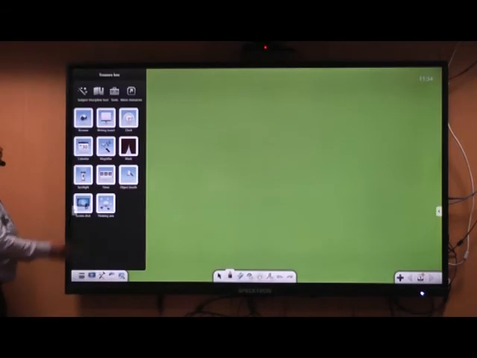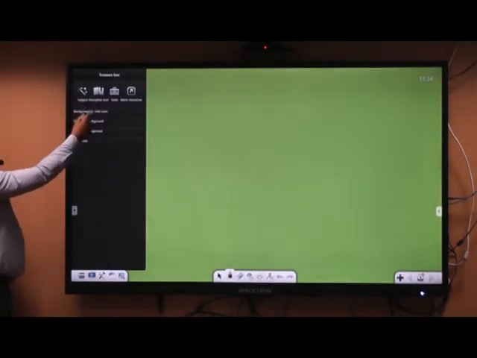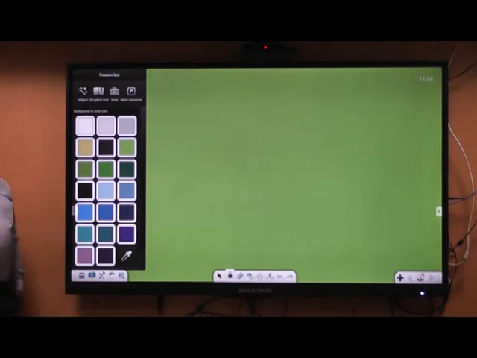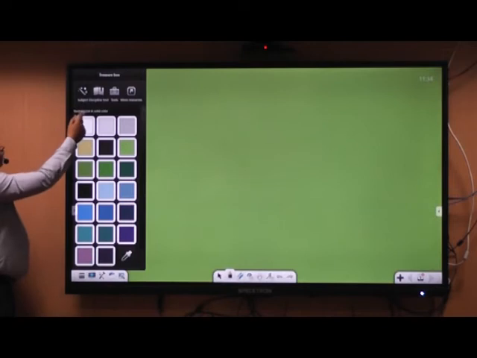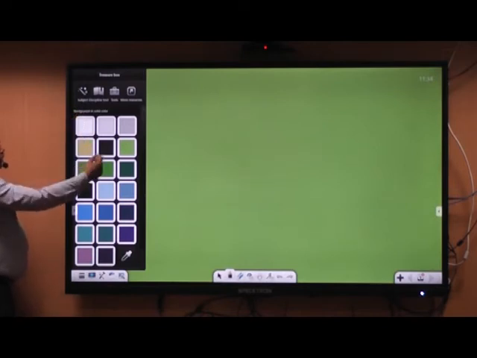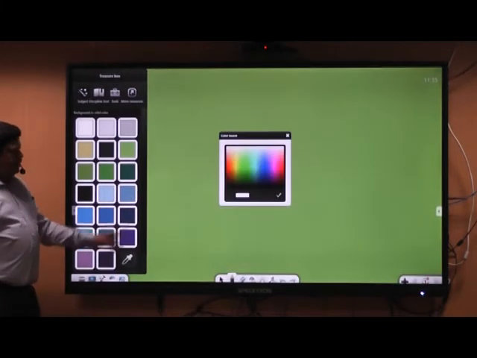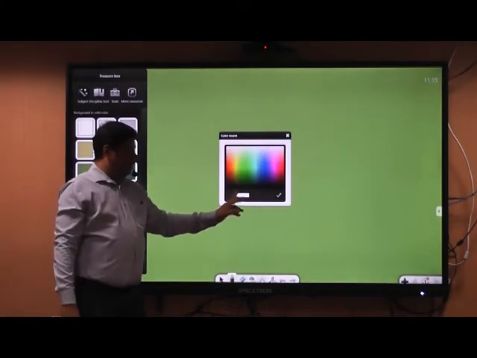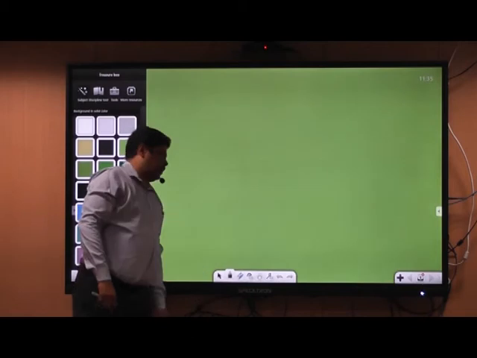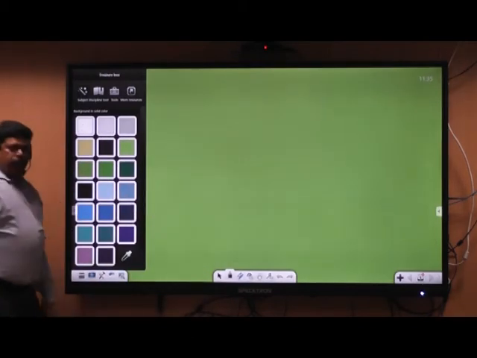The settings over here, there is subject, background, solid colors. You can see this is called the setting tools. Click on this, then go to background, solid colors. You get different types of backgrounds, whatever backgrounds you want. Apart from that, even if you want to make your own color, just click like this. You can make your own color, name it, and then save it.